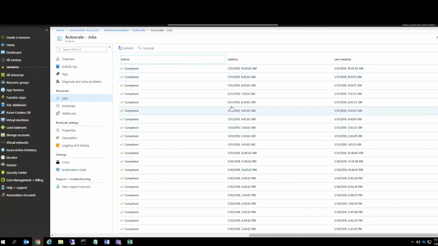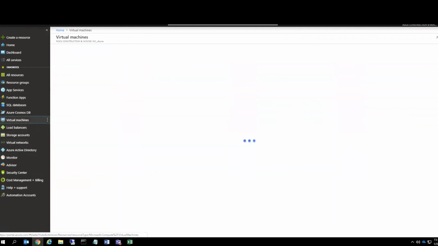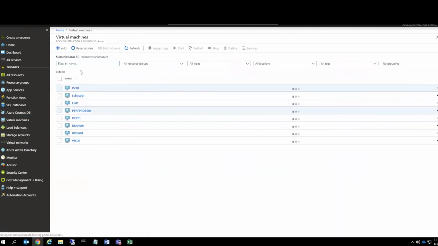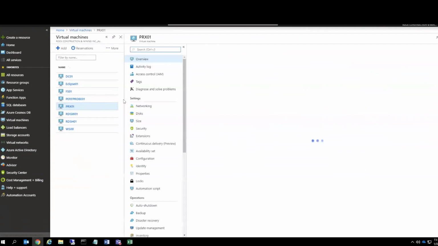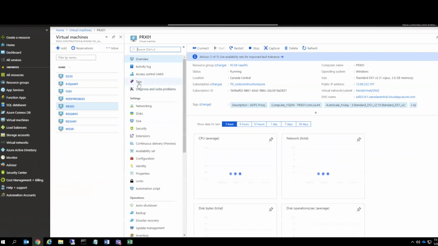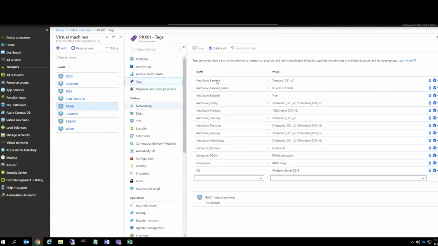Now let's see what it actually does. When this automation runbook executes, it gets a list of all of the VMs, something like this. So this is a list of all of my VMs. It then pulls a list of tags off of a particular VM. For instance, here's a VM called PRXL1, and it has these tags.